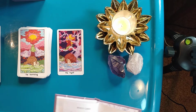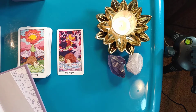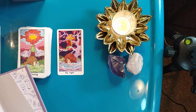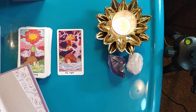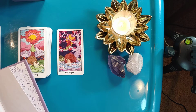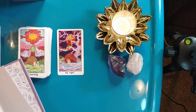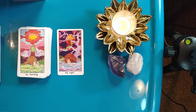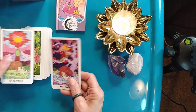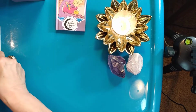And then the Knight says, the night comes when you need it most. It is the place for you to sink into and escape. The long day is coming to an end, but the night allows you to extend it, to draw the time out. While everyone else sleeps, you will work. Use the night to its fullest. The moon slows down the clock for you, so you may have the time you need to face the problems ahead. So those are 2 interesting additions to the deck, the Morning and the Knight. I always love it when they add additional cards because you feel like you're just getting a real bonus there.